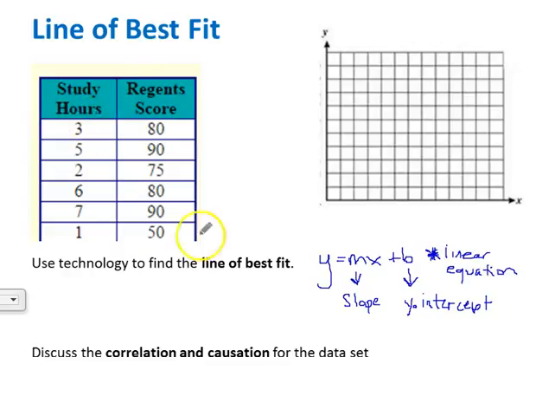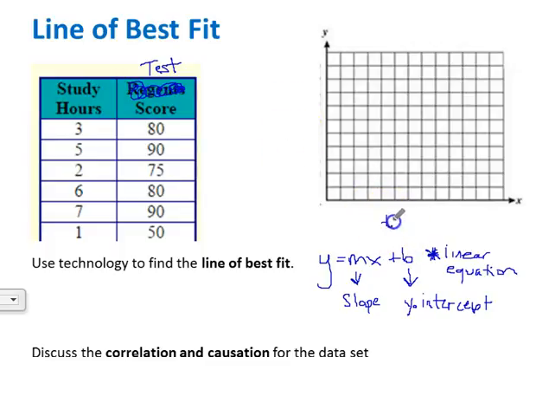All right, so we've got some data here. We're going to compare our study hours with, let's say, just a test score. We're going to say test scores. We're going to see if there's a relationship between the amount of time spent studying for a test and the test scores. So we're going to first plot our data and compare this information.